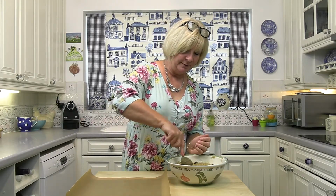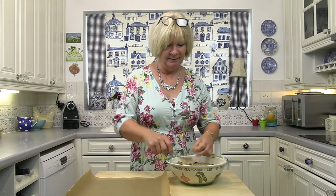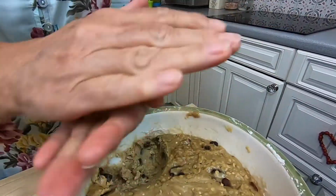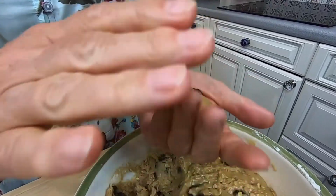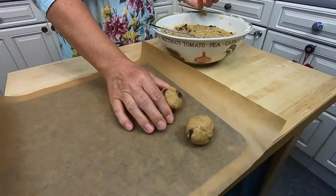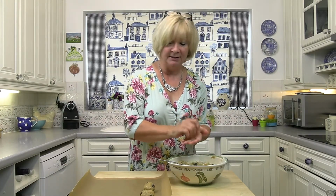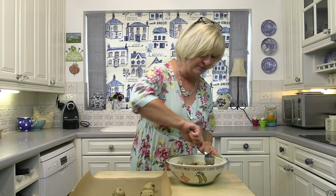And we want sort of walnut size pieces. Okay. And what I'm going to do is I'm just going to roll them round in my hands and put them on my tray. And we keep doing this until all the tray is full. You need to spread them quite a distance apart because they are going to spread as they cook in the oven, and you want a big space around them for that.